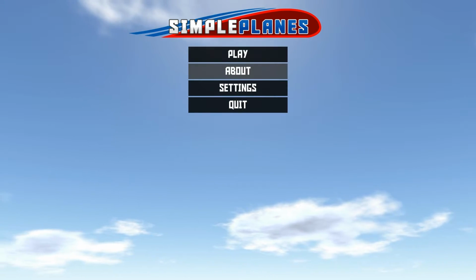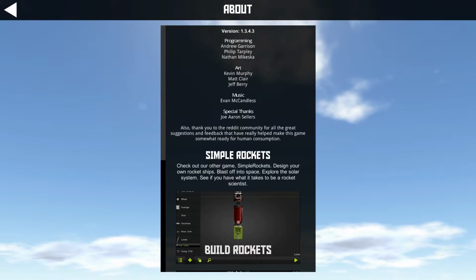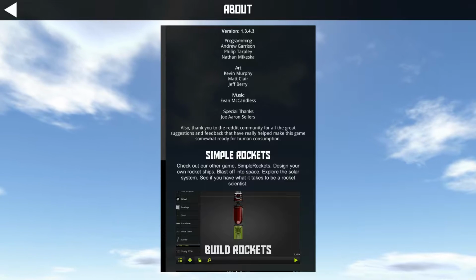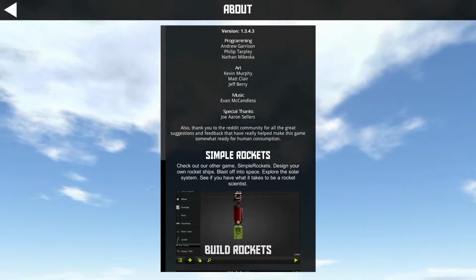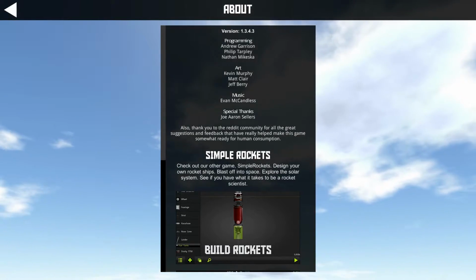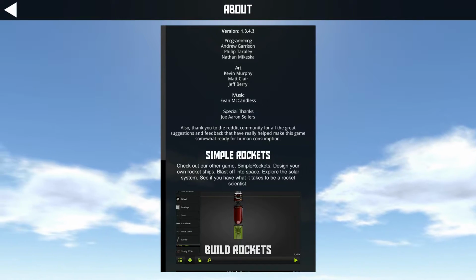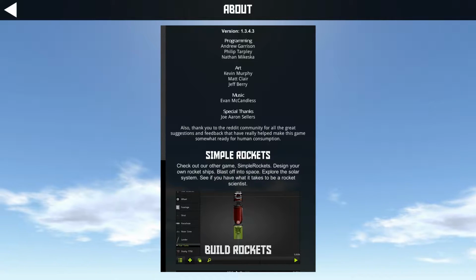Let's see what the About tab is, just to get a feel for what's going on here. We're in version 1.3.4.3. And of course, you have the programmer in here, Andrew Garrison. He's actually one of the people on YouTube right now. You can go check out his site and see when he does updates, he lists all that stuff there. So definitely go in there if you like this game. Let him know that you appreciate the hard work he put into making this game for you.